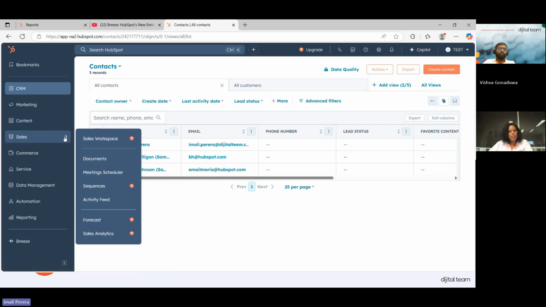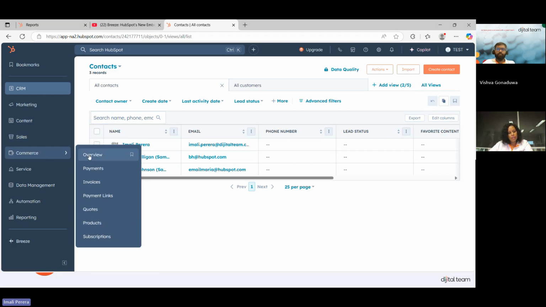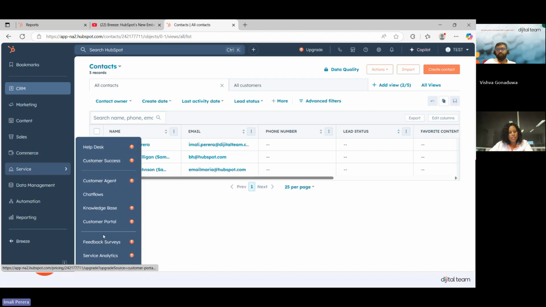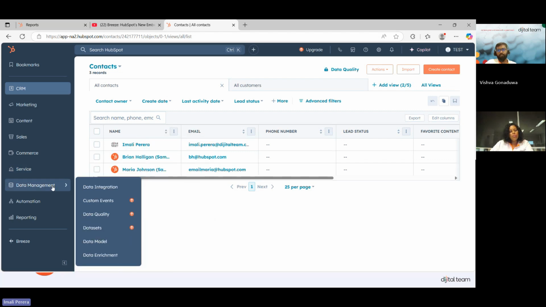Now sales, of course, has a bunch of tools for your sales team. Commerce is for your billing or finance team, and service is for your customer service, after-sales service, or customer success teams. Data management is again going to be helpful for us marketers, managing your data enrichment, data modeling, and data integration to get a better understanding of the customer data you have collected.